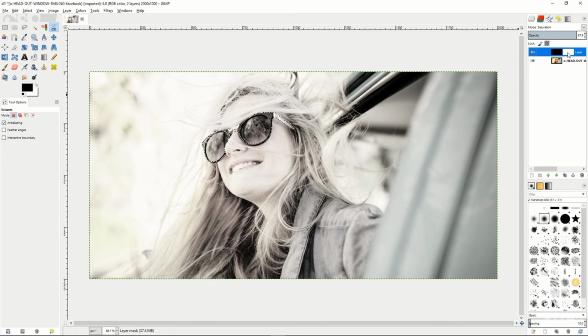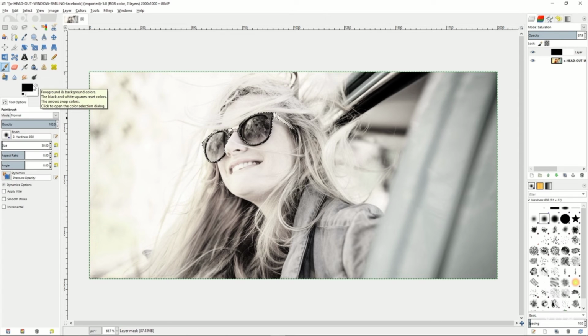And if we do that and then go back to our layer mask for our saturation layer, we can select the brush tool, make sure it's set to black because we're going to be painting on the layer mask so we can make the color shine through. And you can just start painting in those glasses there and make those glasses show up in actual color compared to the rest of the image. And that's just a very quick way of how to do digital black and white conversion in GIMP.